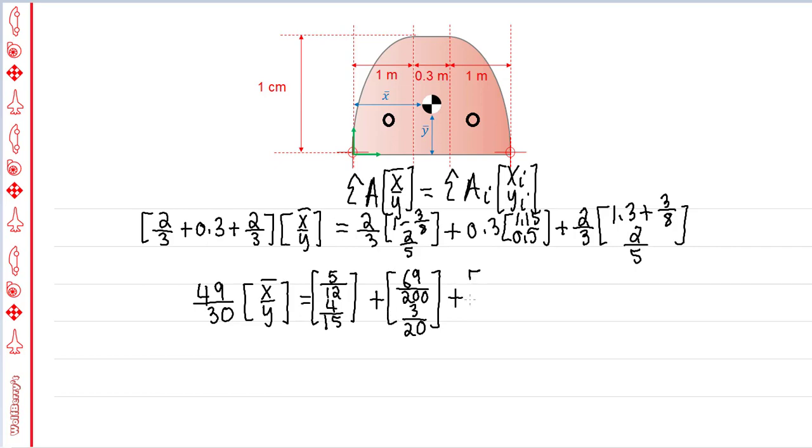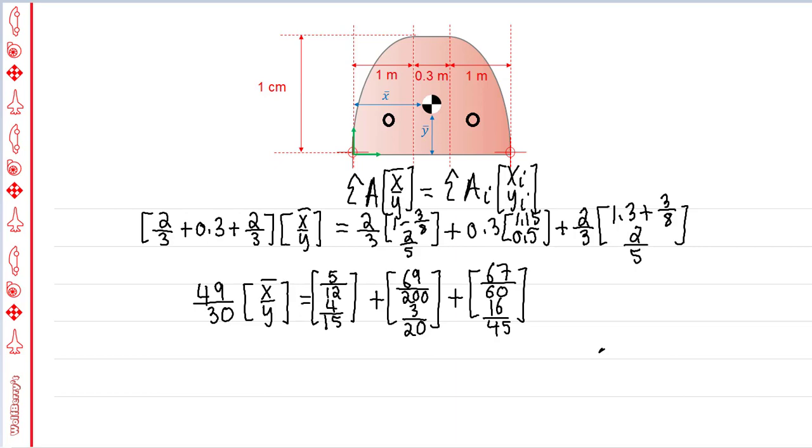Plus the final one is going to be 67 over 60, followed by 16 over 45. There we have it. Now, what we do next is we add all the x's together, add all the y's together, so we have a single vector on this side. Divide both by this, which will give you x bar and y bar.